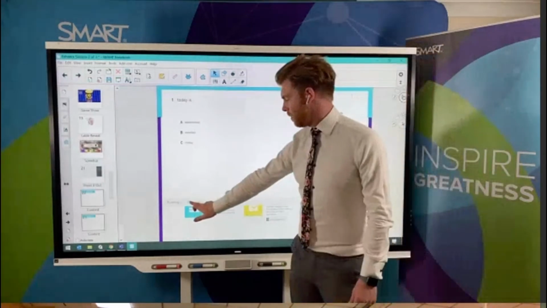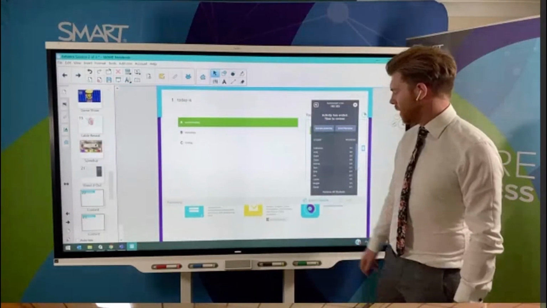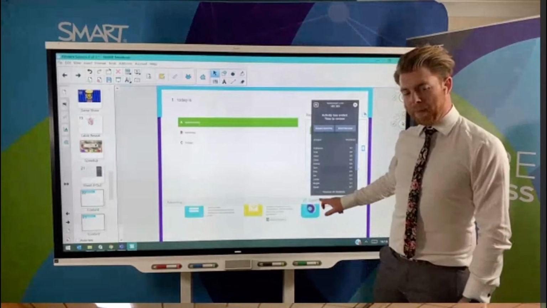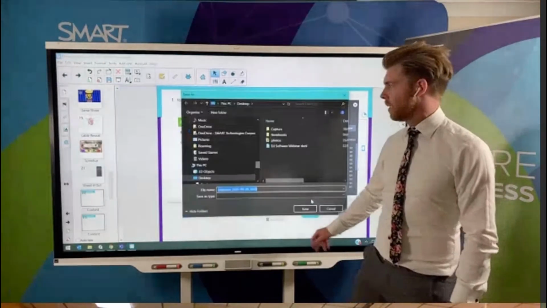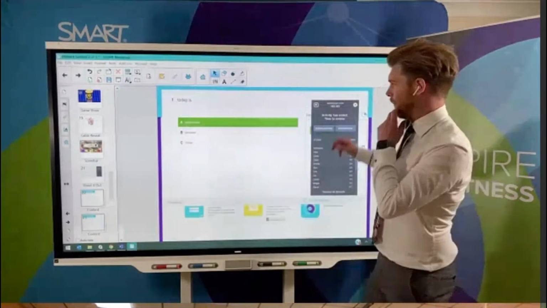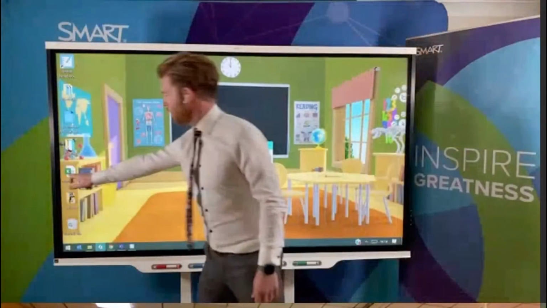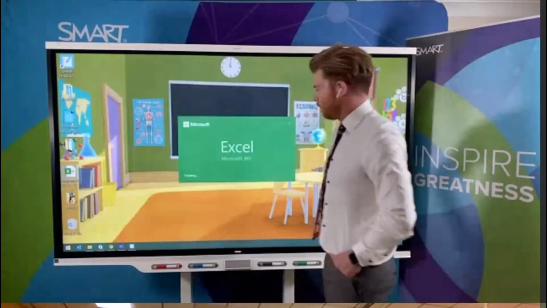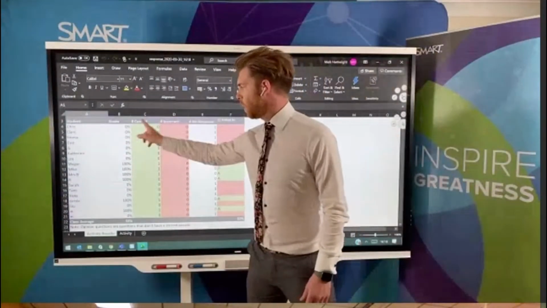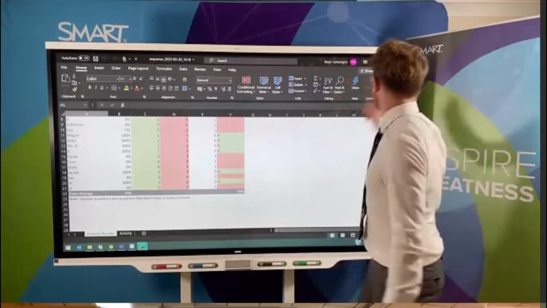I'm just going to end that activity now. Then I can export my results. There's a button down here. I'll show you there. There's a button down there that says export results. And that can then go, and I can save that to the desktop. And then it's just saved as an Excel file. And you can see that these are the people that answered the question. These ones got it correct. And then I can analyze that and take that data home as much as I wish.